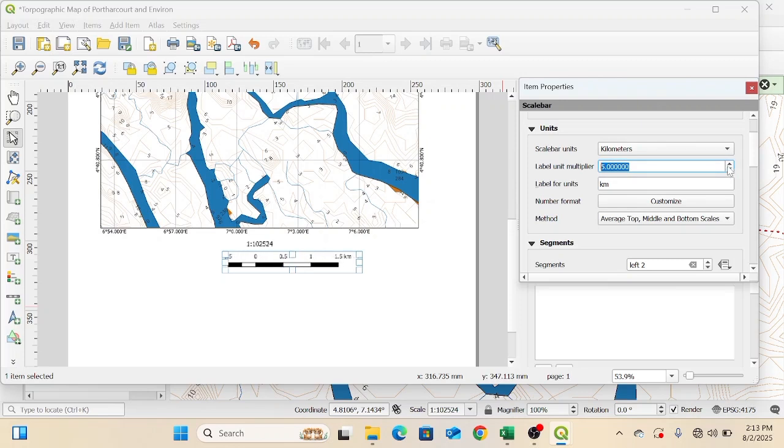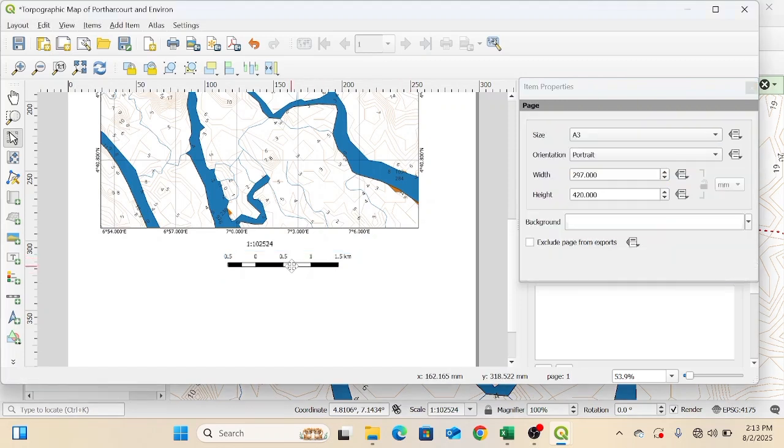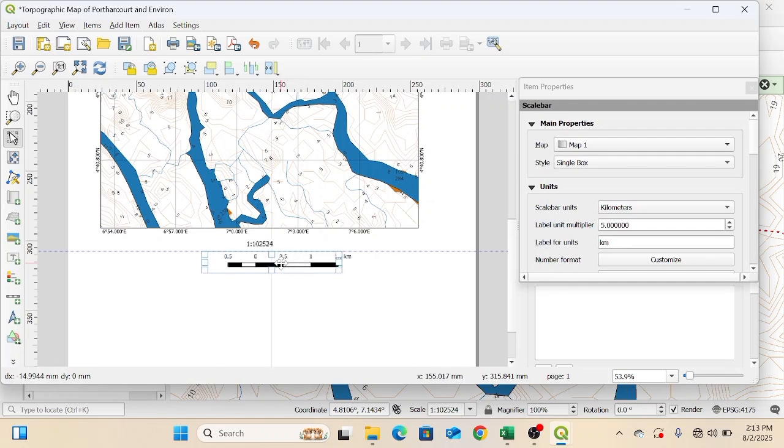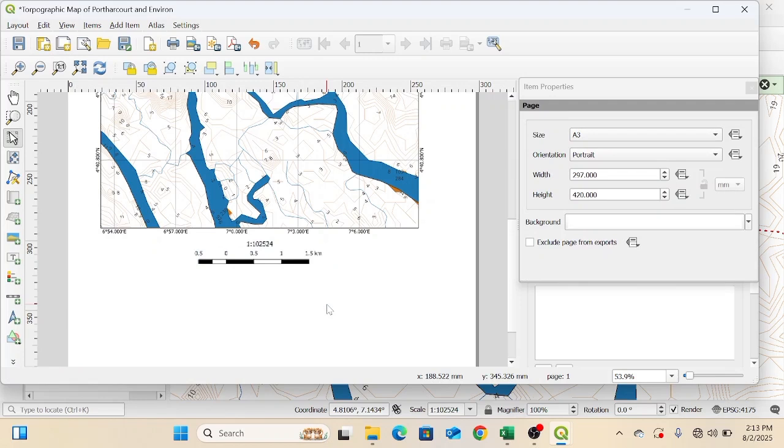This 5. Okay, label multiplier, is it. This is our scale.